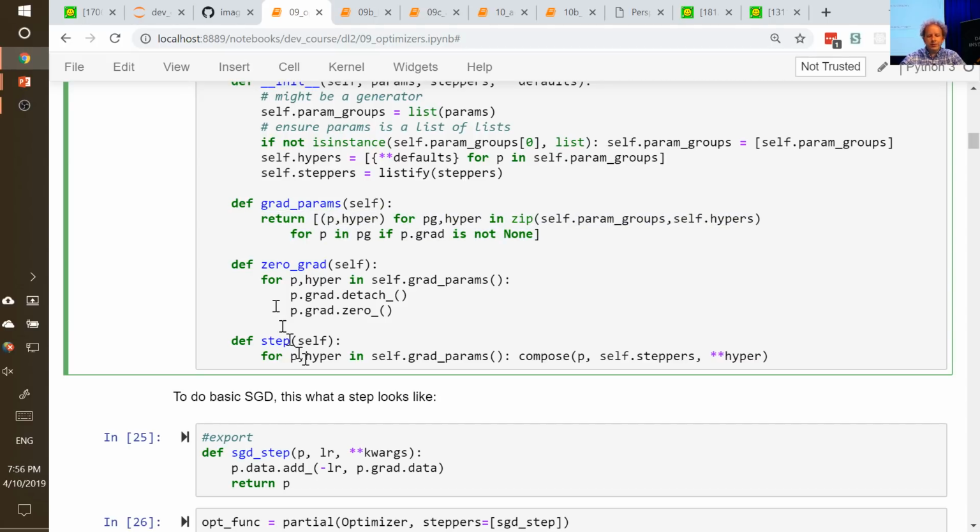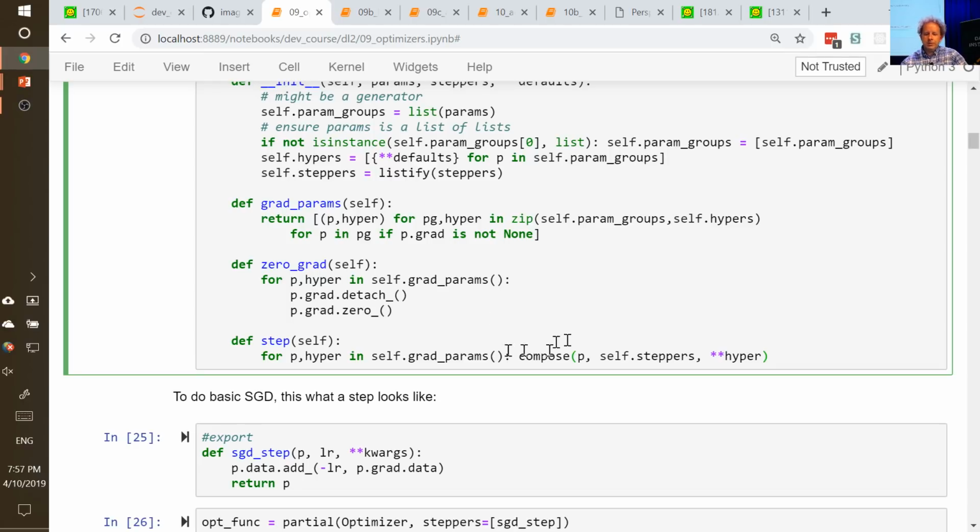Okay? And also, when we call the stepper, we want to pass to it all of our hyperparameters, right? Because the stepper might want them. Like it'll probably want learning rate, right? And learning rate's just one of the things that we've listed in our hyperparameters.